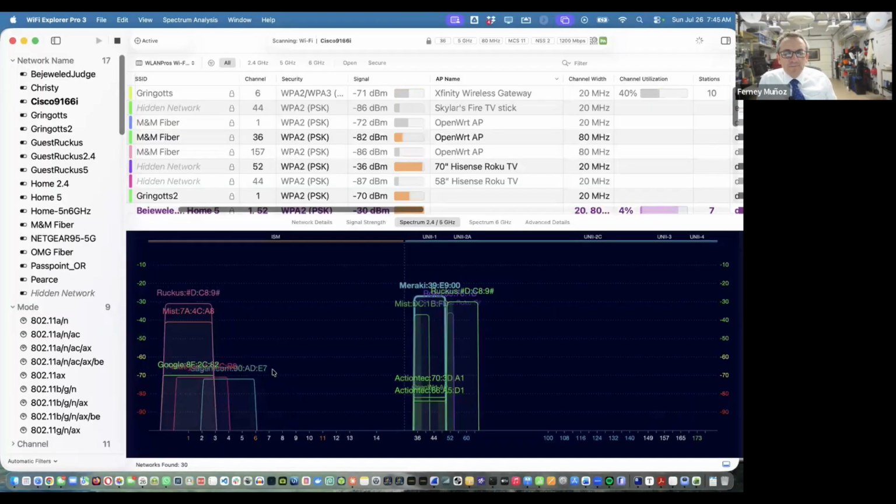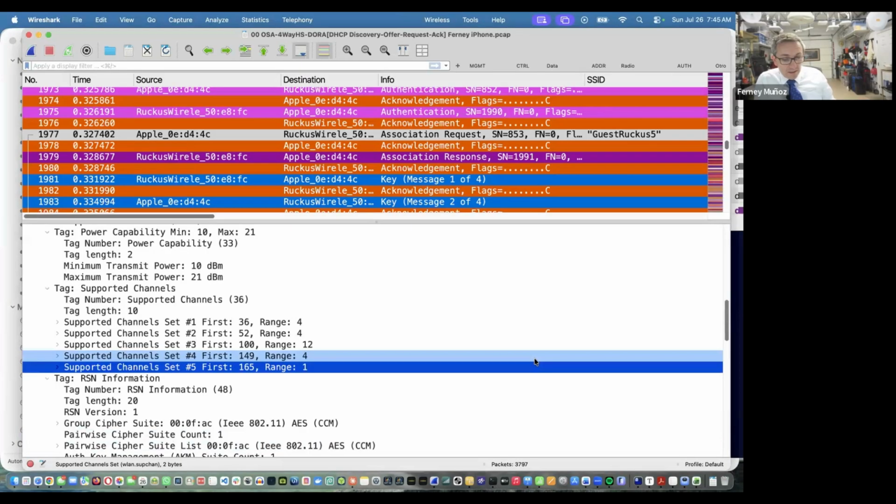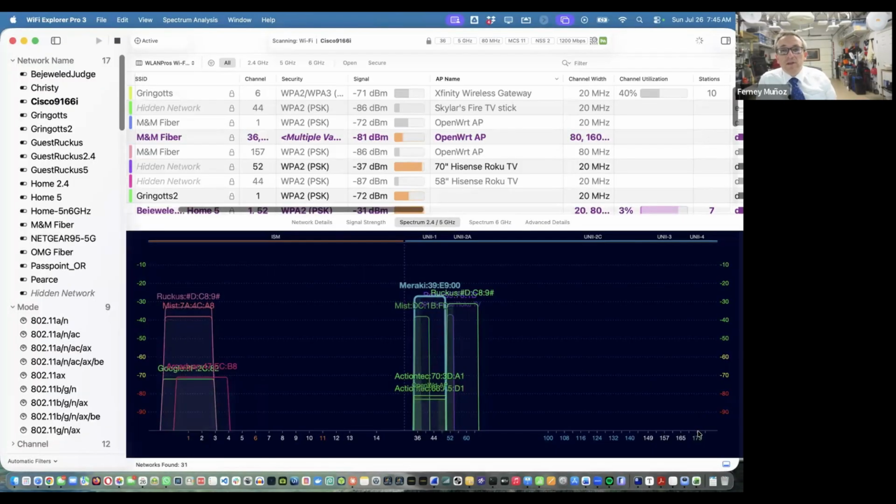So basically, this phone is telling the AP, hey, I can do every channel except, of course, 173 and 169 and those in UNII-4. I can do all of those channels up to 165. So if I have an access point right here in channel 173, now in the US we have UNII-4, which gives us channels 169, 173, and 177 in 5 GHz, this phone would not be able to connect if I have an access point in channel 173.